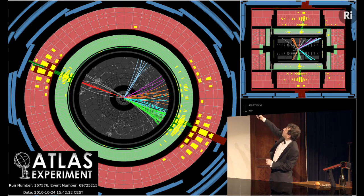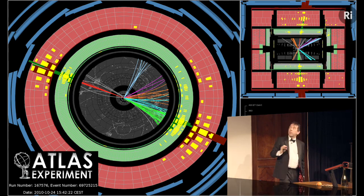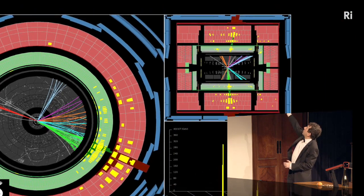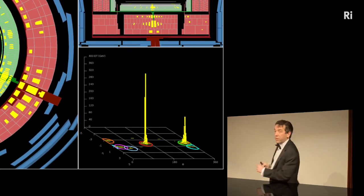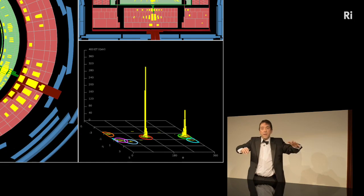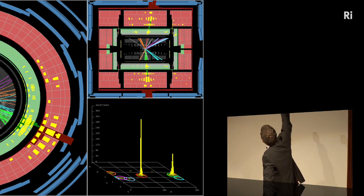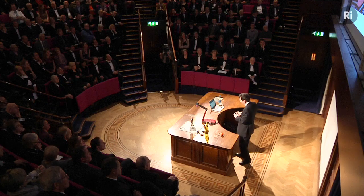What's happening is that the beams are colliding in the plane. This represents 3 pictures of the same event. In this picture, the beams are colliding in the plane of the board, in the plane of the screen. And you see this stuff throwing off, which I'll explain in a minute. In this picture, the beam is along here, and one proton comes in there, and they collide, and stuff flies out. And here it's like if you kind of split the cylinder and rolled it, laid it flat. And these towers here are the amount of energy in these clumps that you see, these yellow blobs in the calorimeters that are measuring. So it's a way of us getting some idea of what's going on.